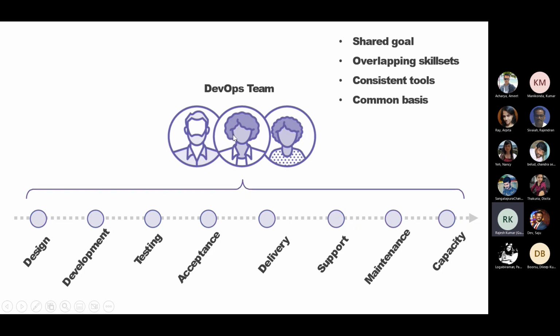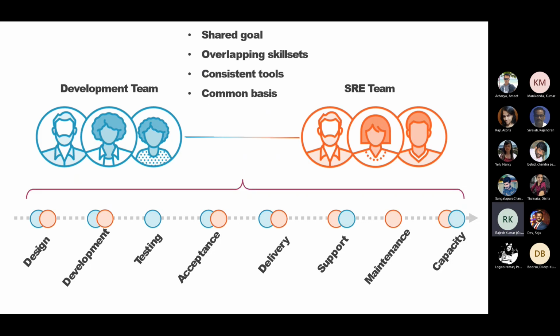Suddenly you are expecting multiple teams to become one team, change the mindset, culture, processes, practices, tool sets, and everything. So rather than doing it in a harsh way, do it in a slow manner. First let development and operations work together, transform operations into the SRE team, and ask them to integrate and closely work with the development team. Also ask the development team to work with the SRE team, but still keep them two different teams, two different functions, not merging completely, but bringing close integration in place. That is all about the SRE model.